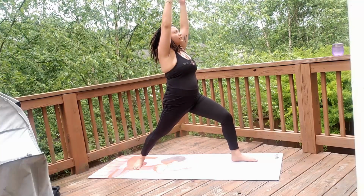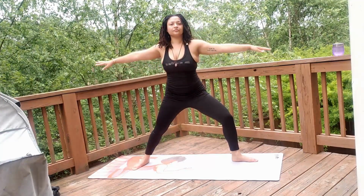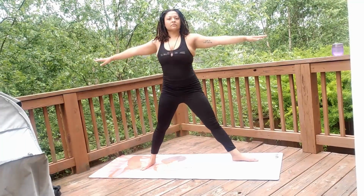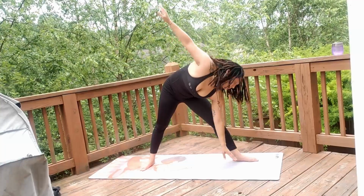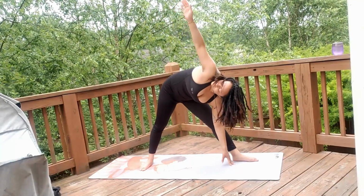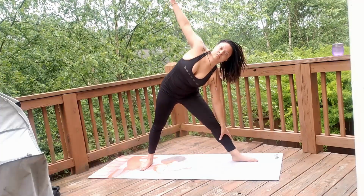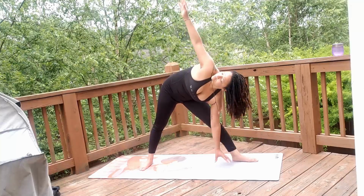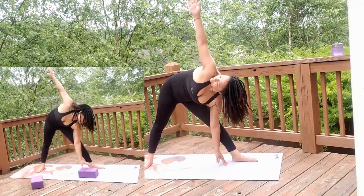And we're going to exhale into warrior two. And we can straighten out that leg, find a comfortable position for our legs. And we're going to lean forward until we can't anymore and drop that left arm down. And we can place it on our shin, on our ankle, place it on the mat, whatever feels most comfortable for us. We also have the option of using a block to bring the ground closer to us.